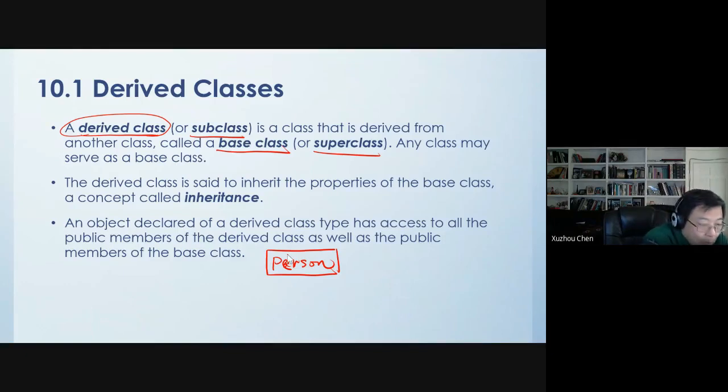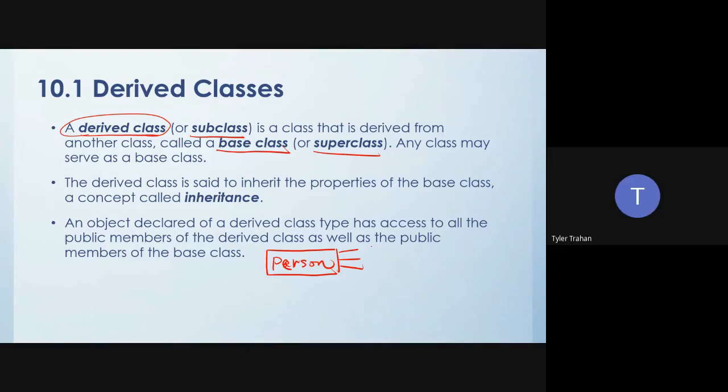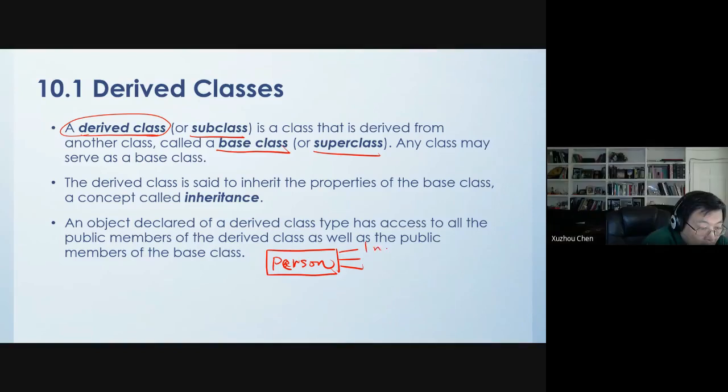So now, when you define a class called a person, what kind of attributes or field variables can we define for the person? How about name? Yeah, you have a name, last name, first name, right?